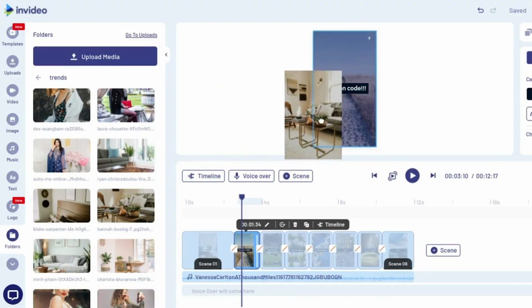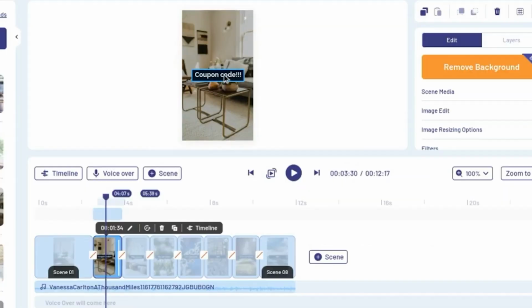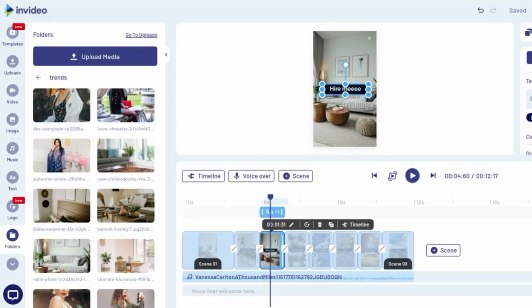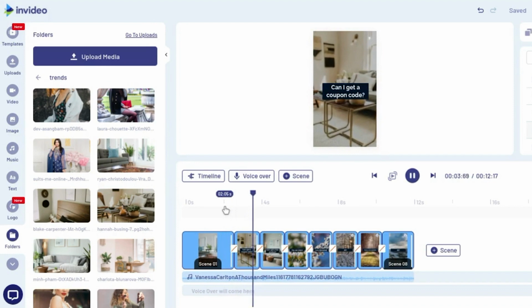And then you're gonna need to go into your DMs on Instagram and pick out a few examples. So I'm gonna use a home decor brand for this example. I'm gonna add the photos in the same way we've been doing, and then change the text. So a lot of brands probably get DMs like, can I get a coupon code? Or can I get free products? So this is a chance to be a little bit funny while showing off your products.